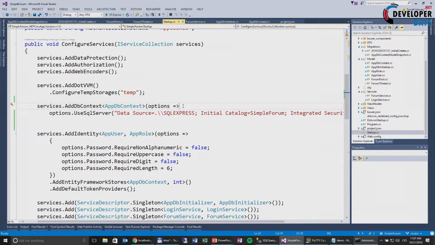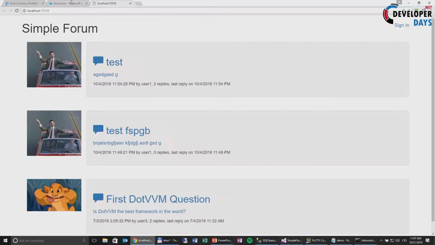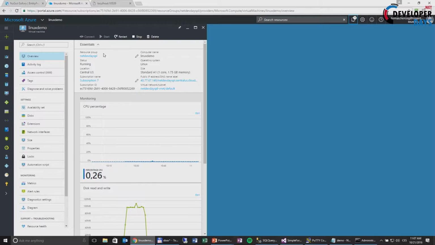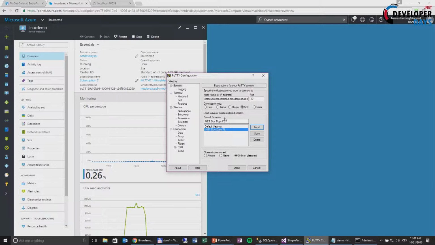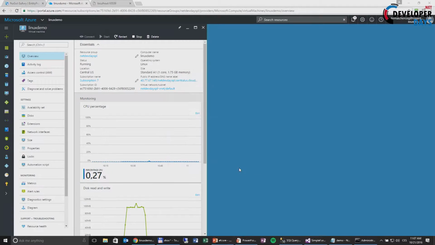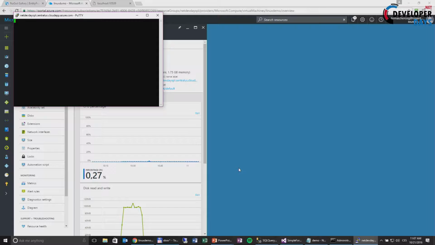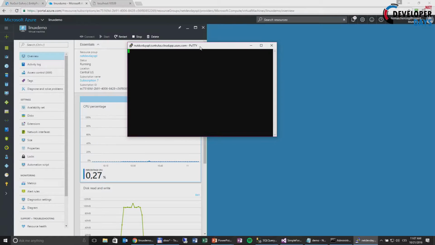And if you do this change and copy this project to a Linux machine and get .NET Core running there, you will be able to run this application on Linux. So I hope my virtual machine in Azure started. Yeah, it looks like it's running. So I can connect to it using this terminal client called Putty. And I hope it will work.